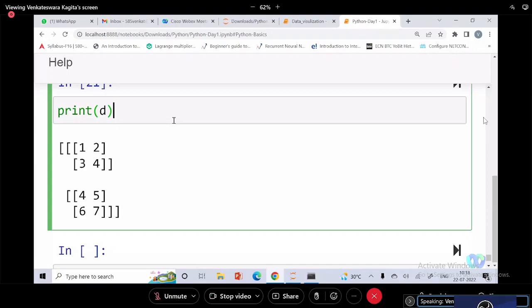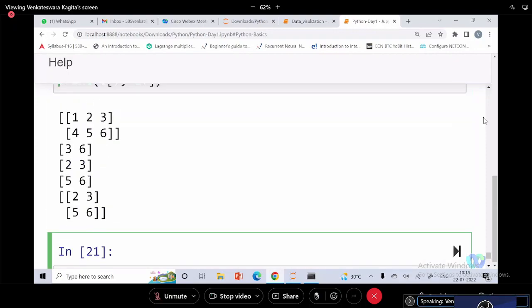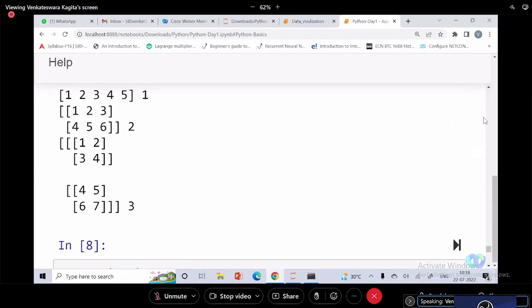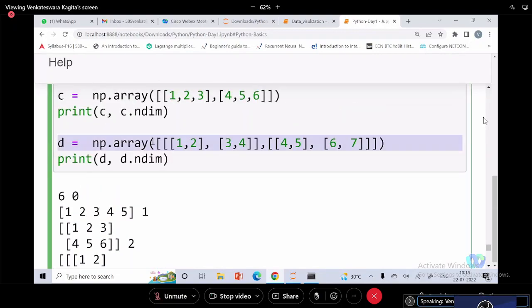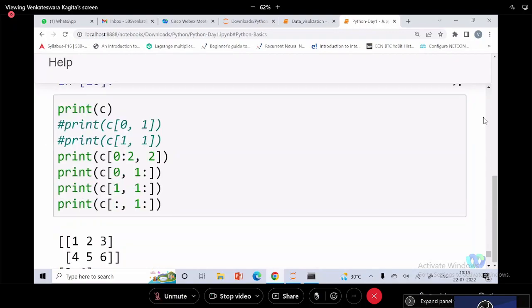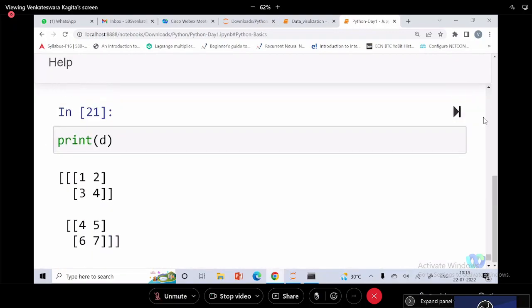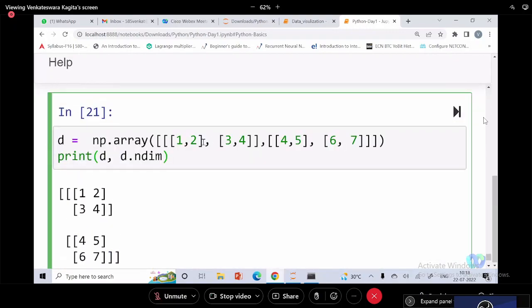Okay, so let us take another array. Let us take 3 by 3 arrays. 1, 2, 3, 4, 5, 6, 7, 8, 9.